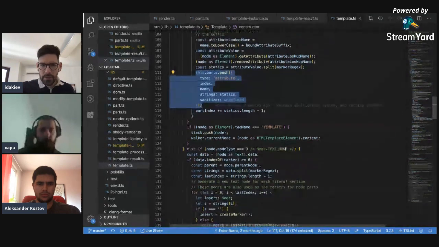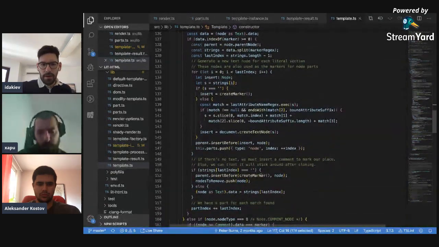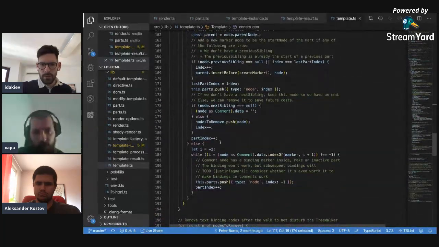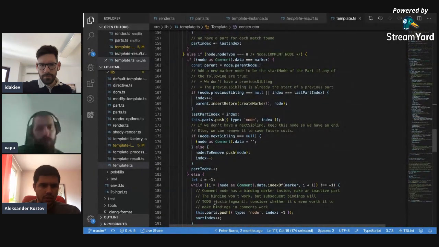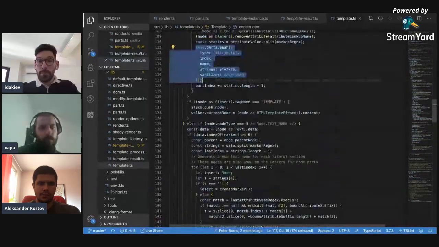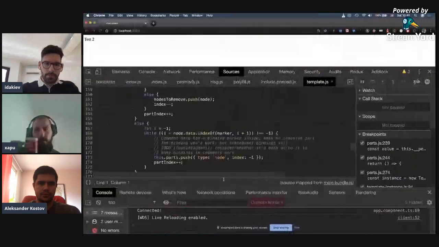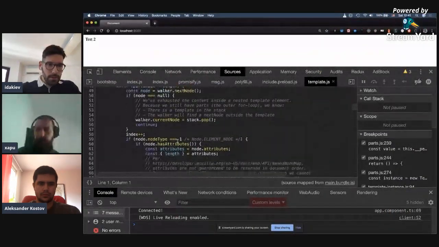And I think that this is actually the location where we are creating our markers for the individual components. I think we were doing it here somewhere. I think it is there. Okay, so the best thing is, I think, to just put a few breakpoints here inside the template and start debugging, so we can understand what is going on.